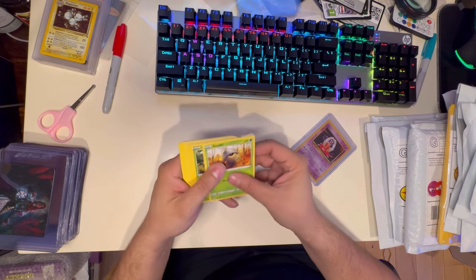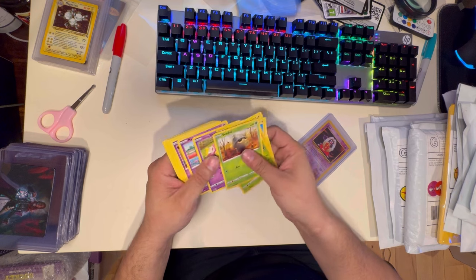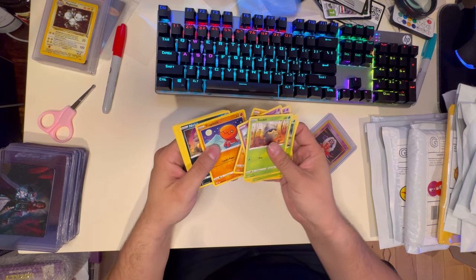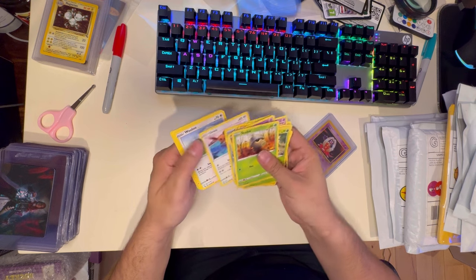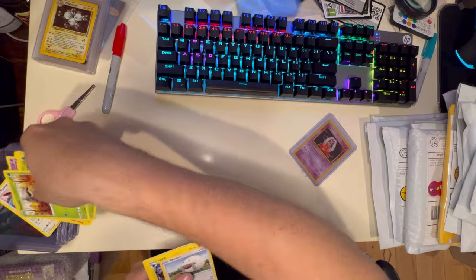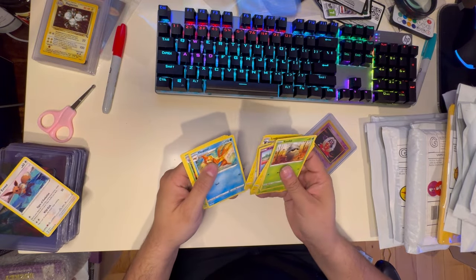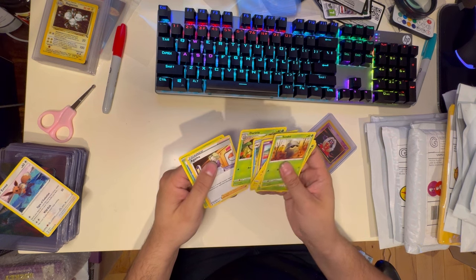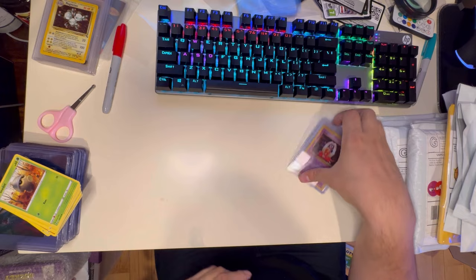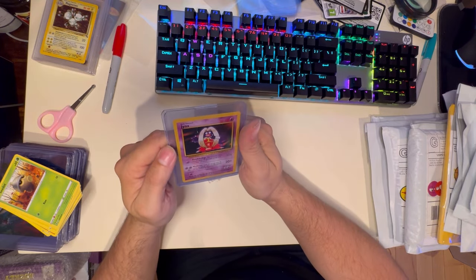So, what the guy sent me was Seedot, Grookey, Sizzlipede, Mareanie, Morpeko, Slowpoke, Ralts, Shuppet, Yamask, Trapinch, Nickit, Skwovet, Eevee, I believe that Eevee is like an alternate art Eevee, but I can't remember. Luxray, Floatzel, Dartrix, Agatha, and Tropius. What we really wanted from this here, this is a Jinx.